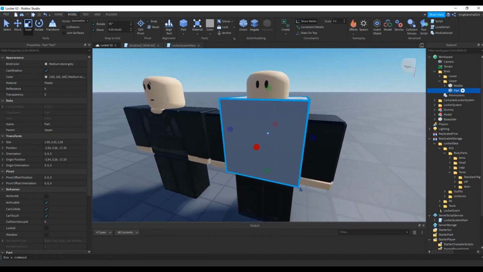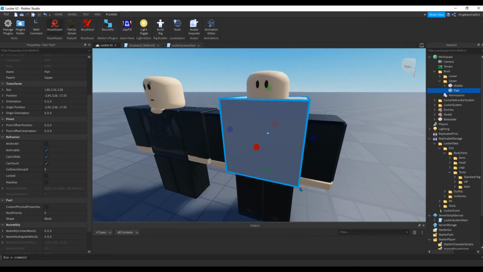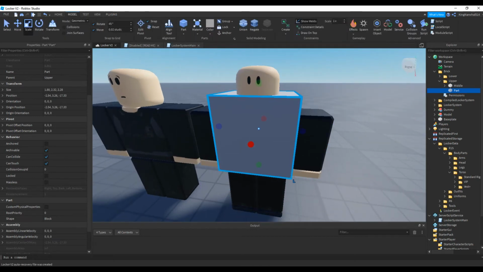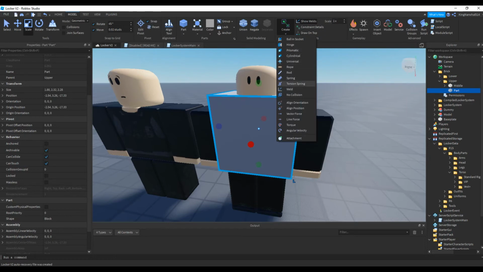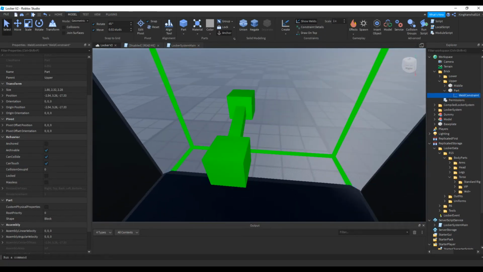And then what you want to do is make sure it's not anchored. This bit is important, otherwise it's going to mess up with the weld. And then what you want to do is weld it to the middle part, which will be here.